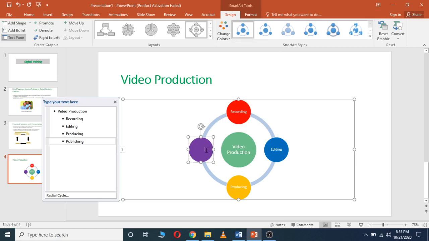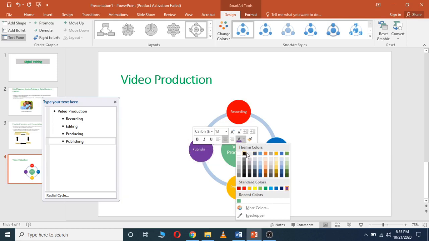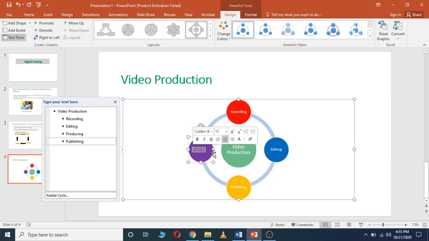But our words have disappeared because they were also in purple. We can change the color to white. Some of them have white so that they can be seen.